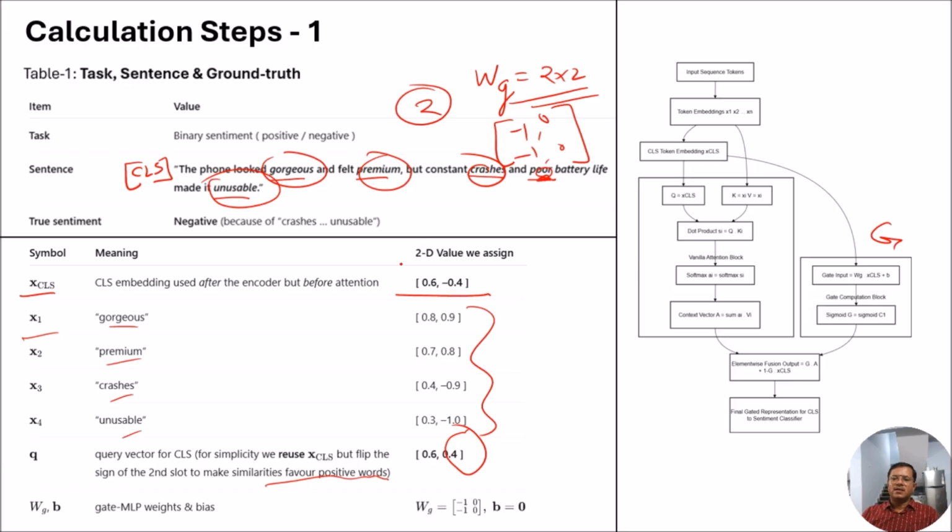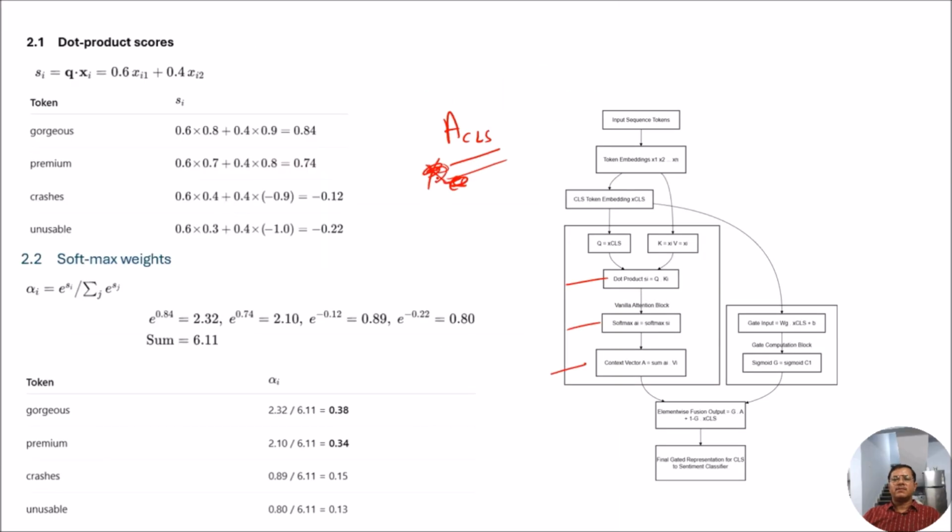Please note that all these calculations are just to demonstrate how the gating mechanism works. Suppose we take bias equal to 0.